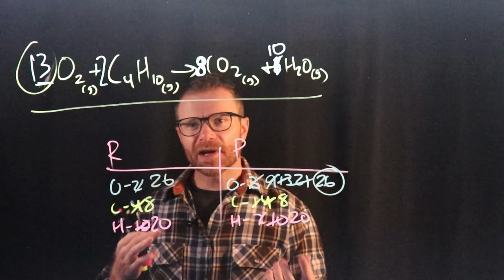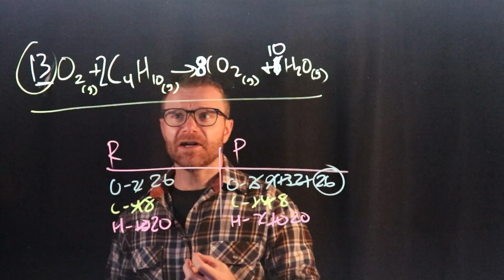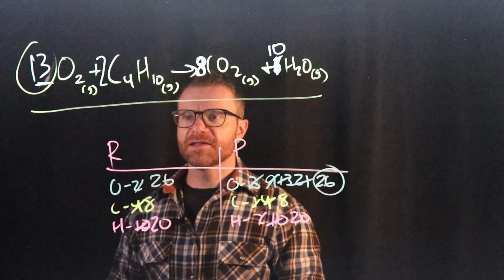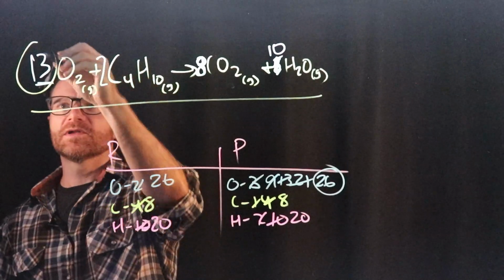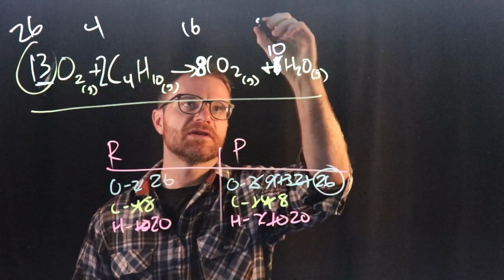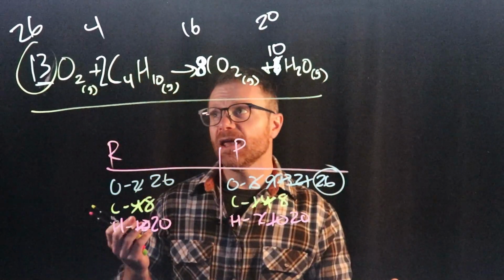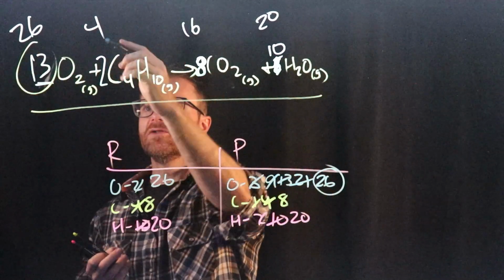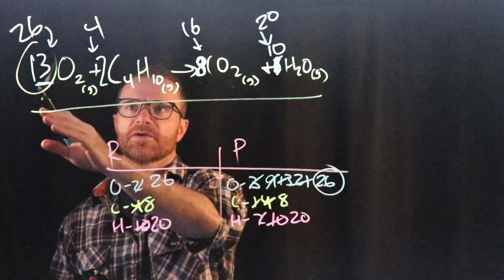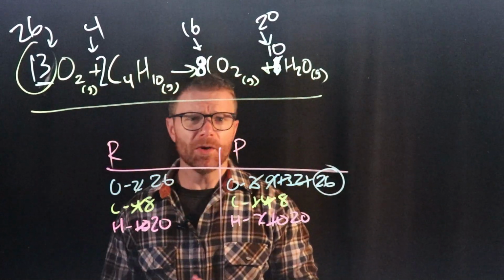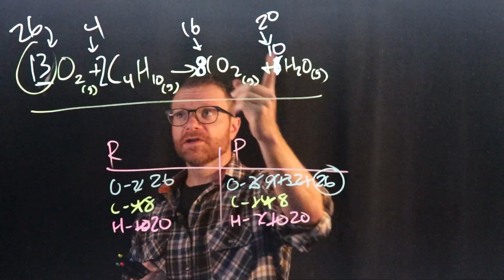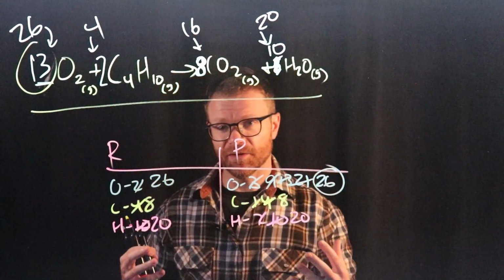That was a tougher problem, but again, you just kind of stick with it, and if you get stuck, you can just add more of stuff. You don't need to worry about adding too much, because if, for instance, I went way overboard and ended up with something like 26 O2s, 4 butanes, 16 CO2s, and 20 waters, that's okay, because all of these are divisible by 2, and I could simplify those numbers down to get the actual answer, which is the one we got earlier, 13, 2, 8, and 10. So don't be afraid to play with these numbers, add things to the reactants, add them to the products, as long as you're willing to look at your final answer and make sure that it's simplified.